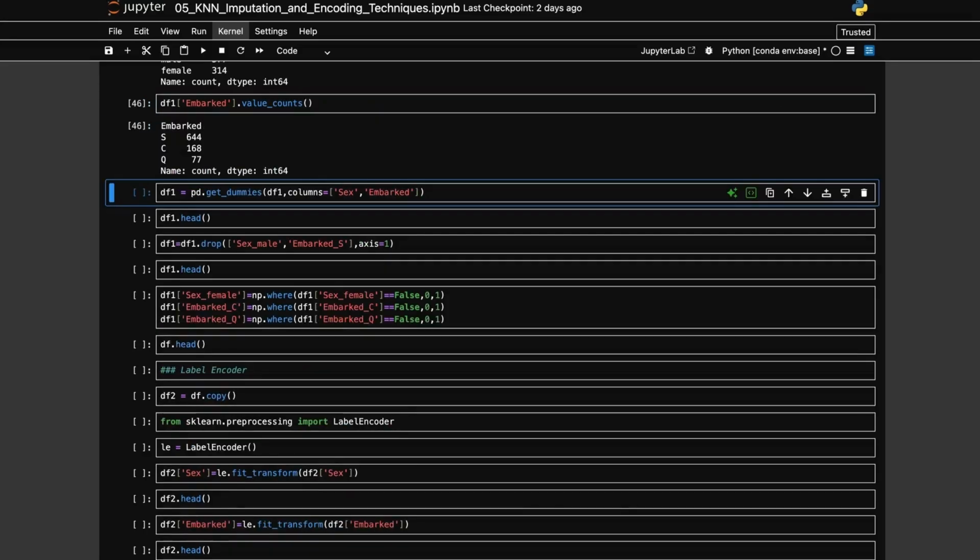We can see three unique ports here: S with 644 entries, C with 168 entries, and Q with 77.